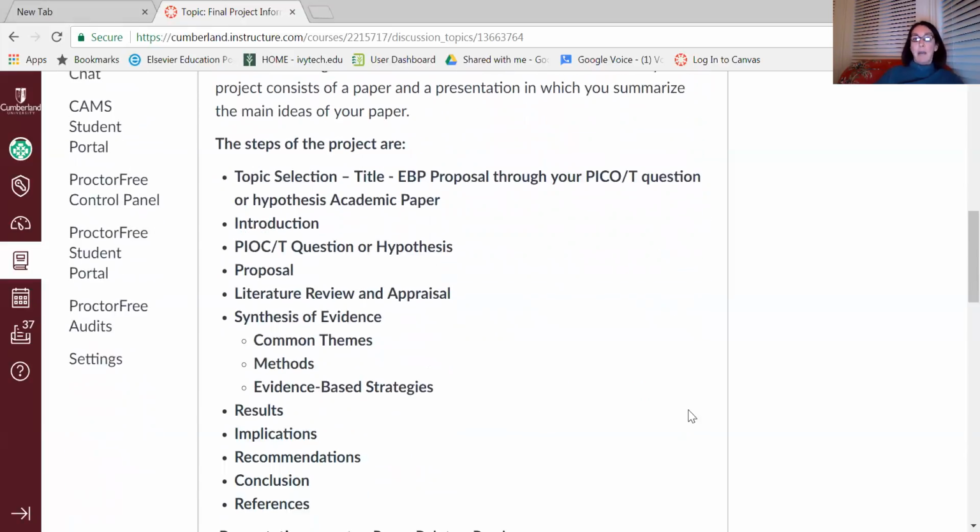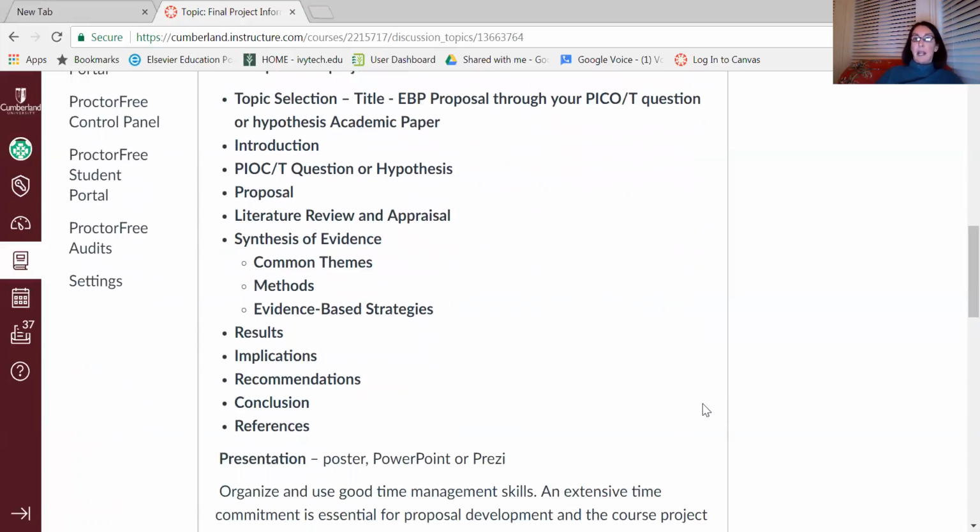The steps at the top of the project start, obviously, with topic selection. You can use a hypothesis or a PICO; a lot of that depends on what kind of question you're asking. So you'll have an introduction, your PICO or hypothesis, and your proposal, which is done. Then your literature review. Let's talk about that for a moment: it is not a compare and contrast of different articles.